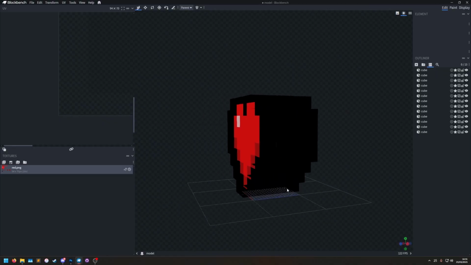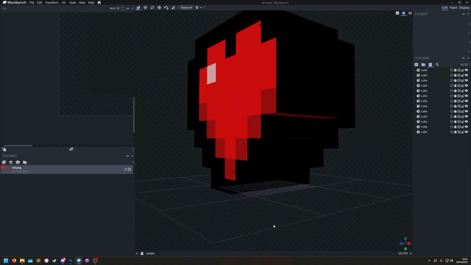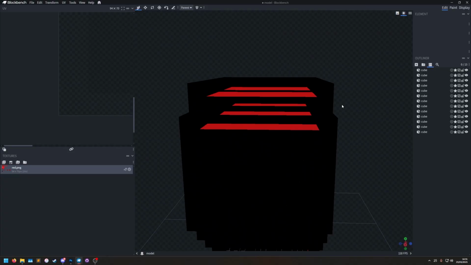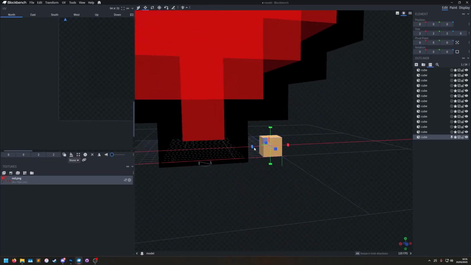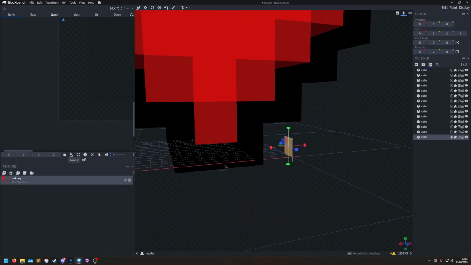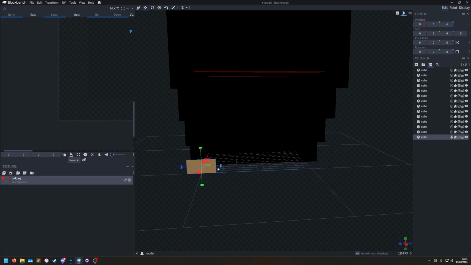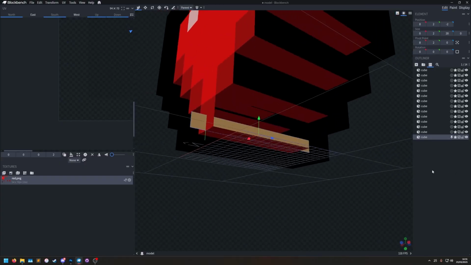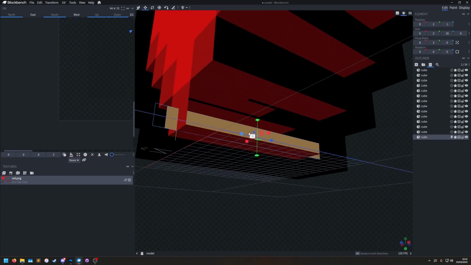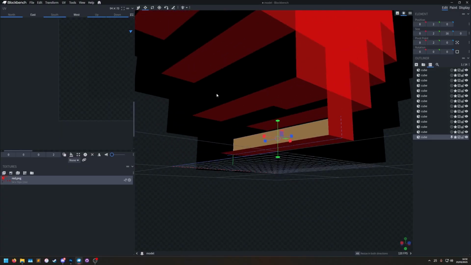If we look through the edges, you'll notice at some angles you can see the bottom faces of the other side. And then at the top you see the top faces of the other side. To fix that, let's add a new cube. We're going to make this 0 pixels wide, so we don't need a north, south, up or down face. We're going to make this as wide as we can so it fills the entire width. We're going to bring this into the shape. That's too wide. We only want it to be inside the shape itself. So just like that. And this exists to block the view. So when you look through the shape, you can't see the other side.